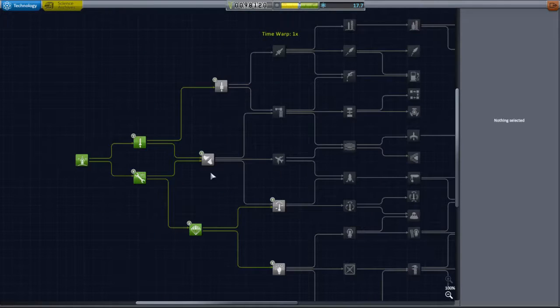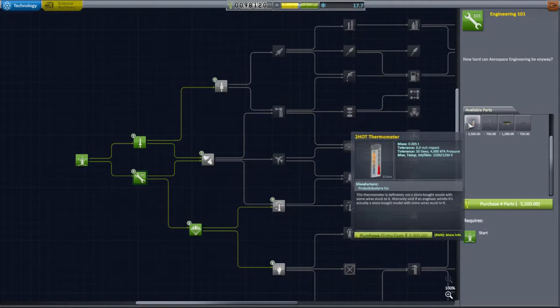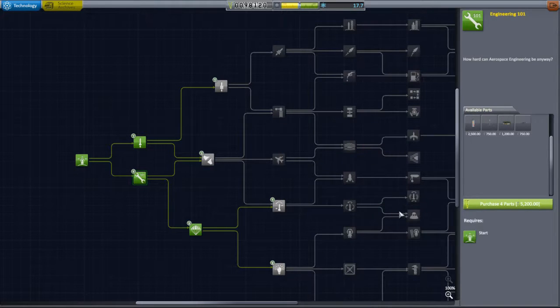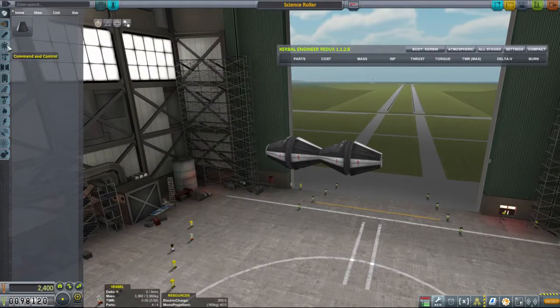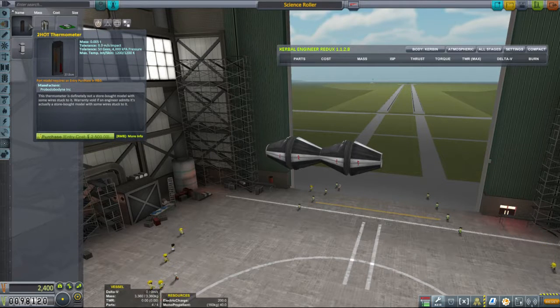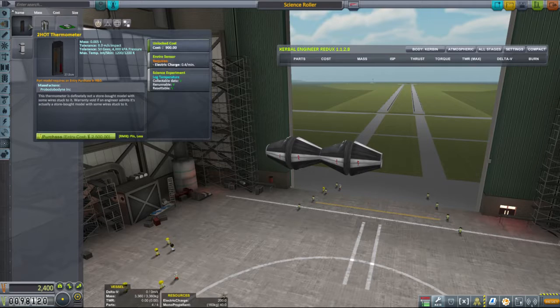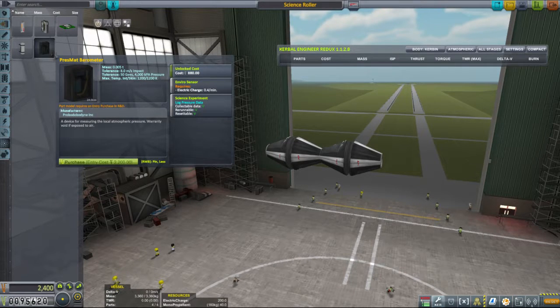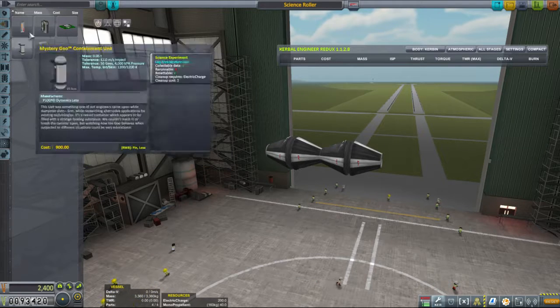Kind of annoyed that I can't buy it from there. Anyway, Engineering 101. Can I not? I don't want to buy all of the parts. Just want to pay for this one. Ah, I had to hold down the right mouse button, and then drag over to it so I keep it up. All right, fine. And I would like one of those.